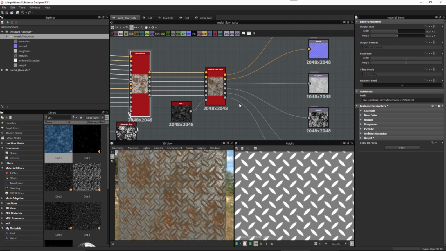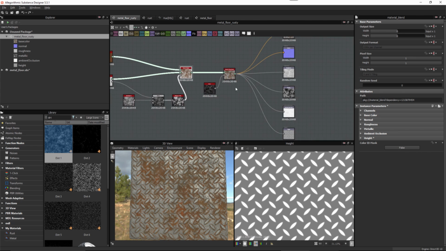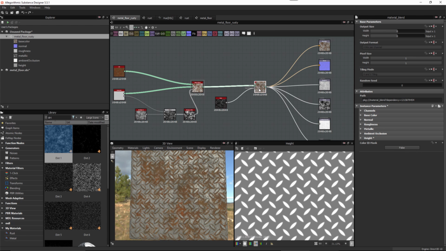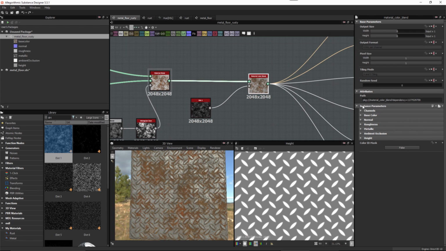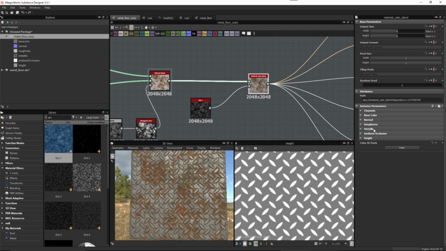So here in this case, this guy is all set up now. And so here's this dirt effect. What's really awesome about this again is that we have this single mask here, and this mask is generating a material for us on the fly just using this material color blend. And we quickly set up this mask material by just changing these values here for this channel control that we have on the node.